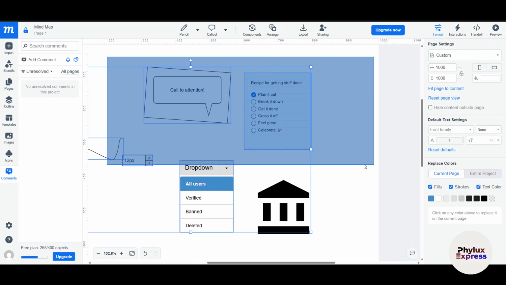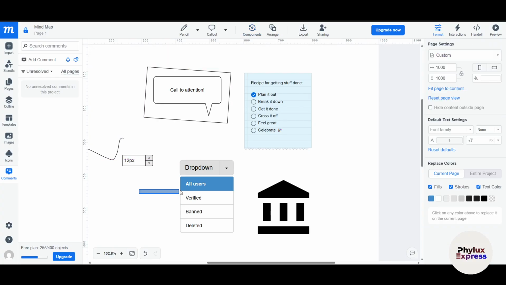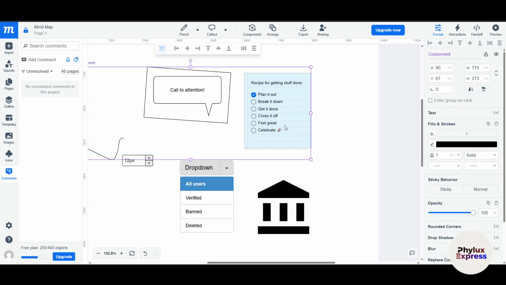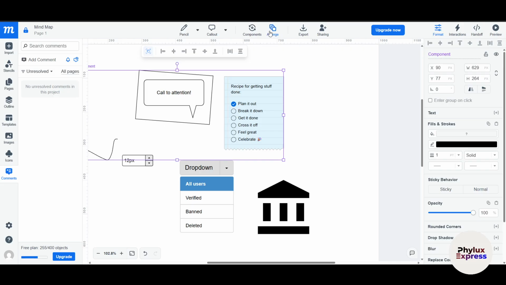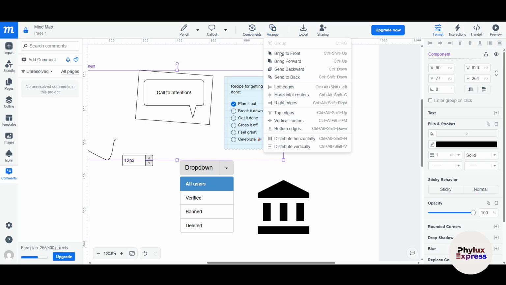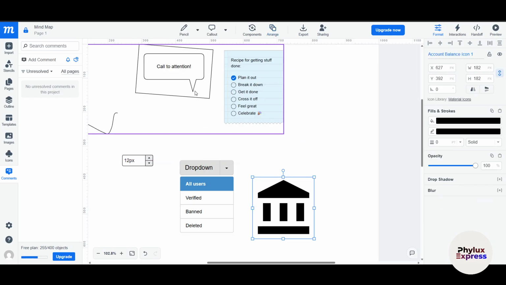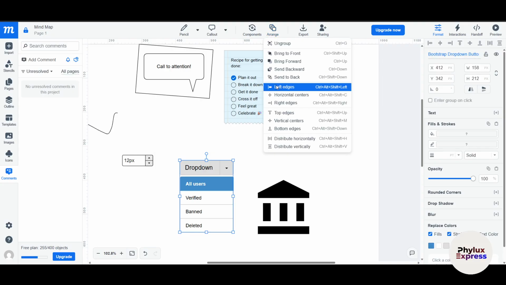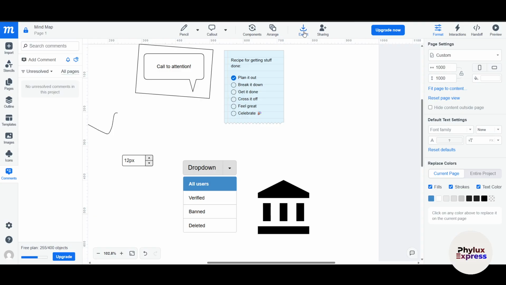So let's say I will select this entire thing here and click on components. So now it's an entire component. If I just try to move, everything will be moved together, right? So I can just move it, make it small, big, however I want. So that's a feature of component. Now you can arrange this entire thing here. Now I just want it on top of the page. So let's say you can just select it like this and arrange it, send it to the back, right? However you want.